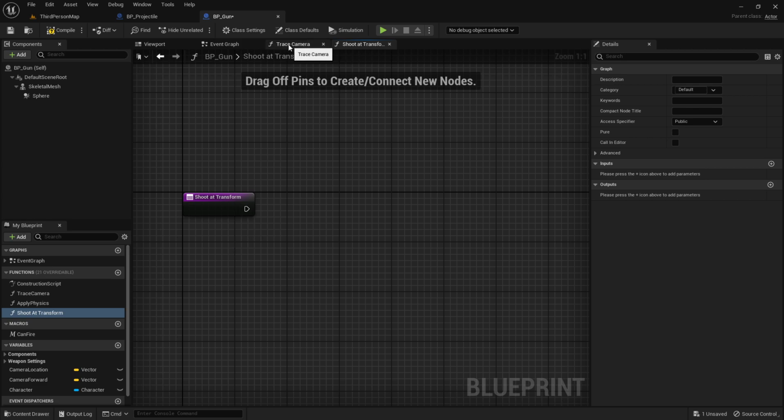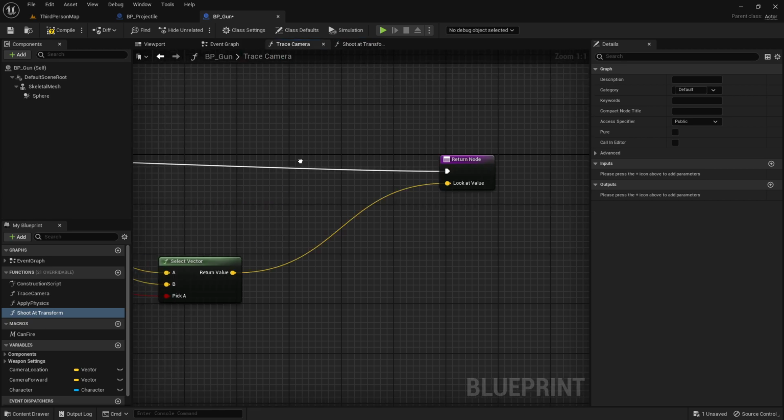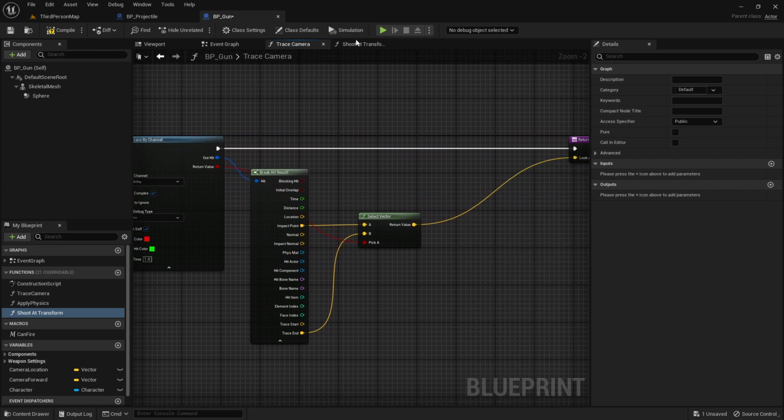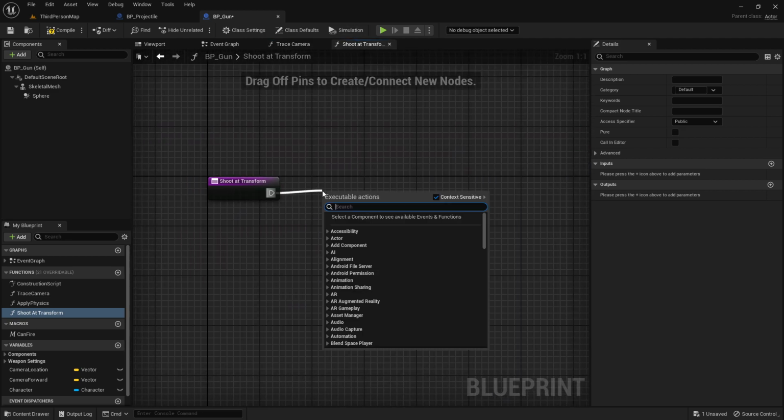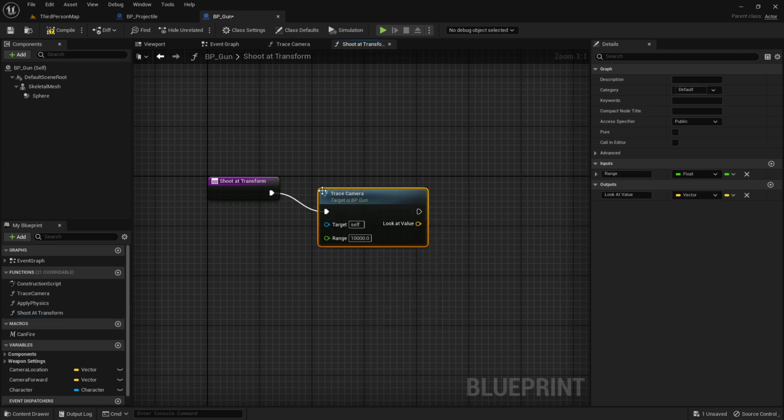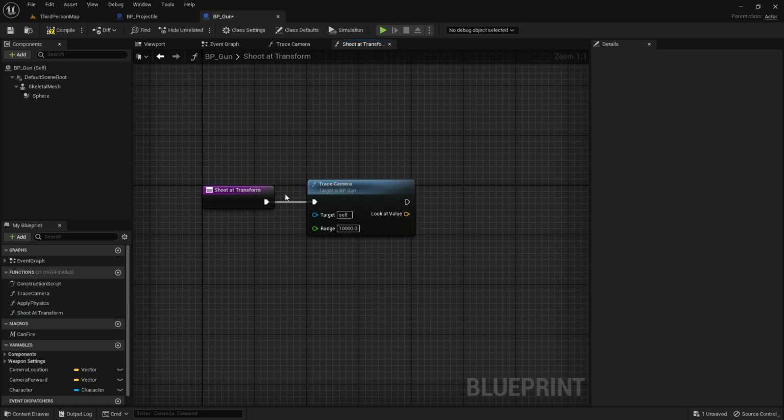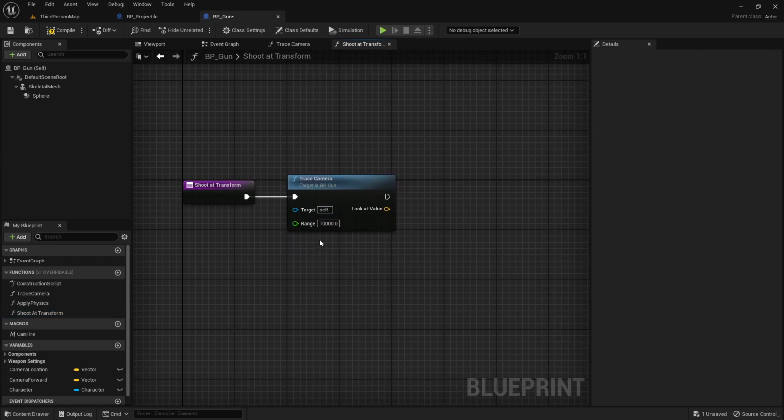So going back a little bit, I think I got ahead of myself a little bit. I think I did explain that. Okay. So now we need to call the trace camera function. And so here we go. In range here, basically I'm not using the variable anymore, and that's because this value should pretty much stay the same, in my opinion.